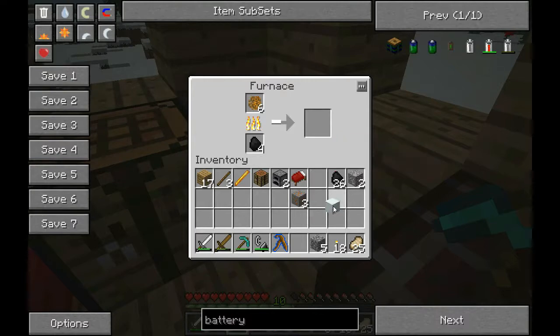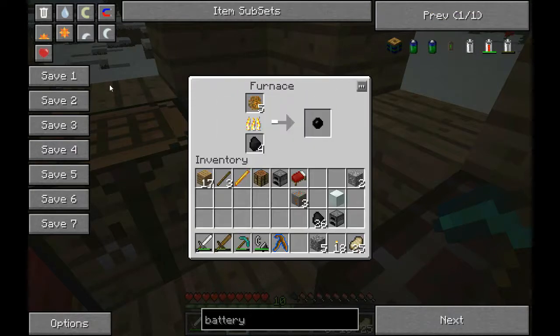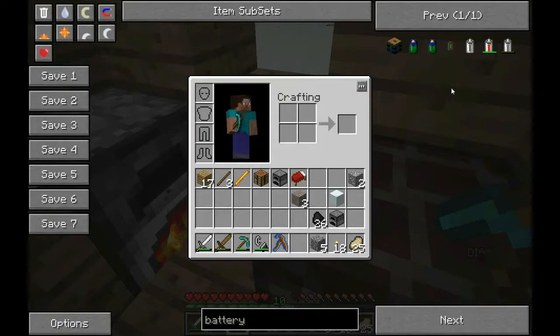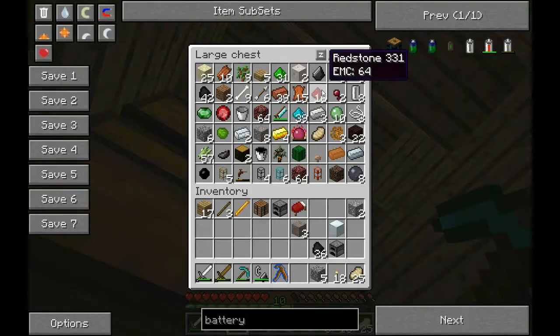And then, let's see, what do we need after this? So, it's like that, and the battery on top. We need tin and redstone. Which, actually, speaking of tin, we'll need to EMC that. It's still in inventory. And we need redstone. Ah, there we go.